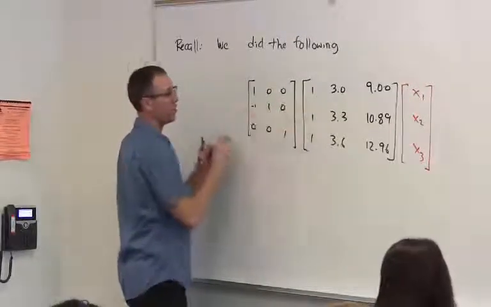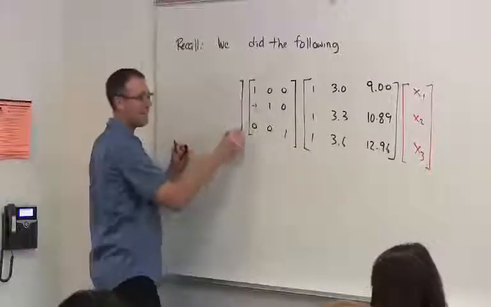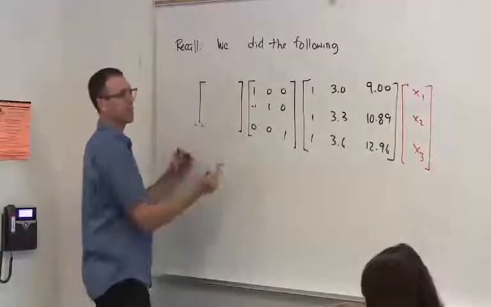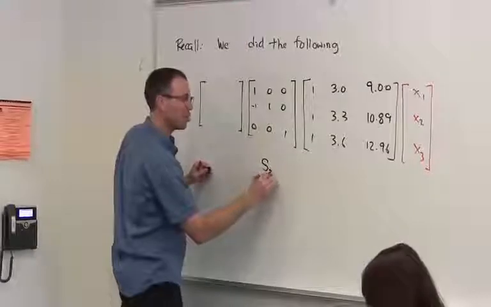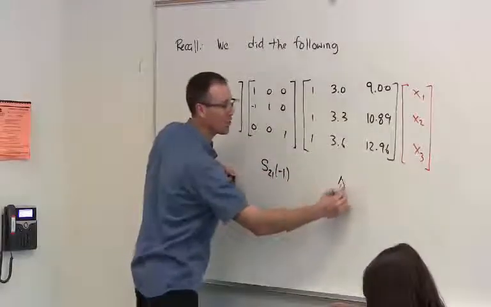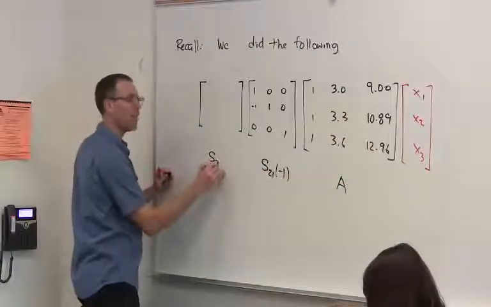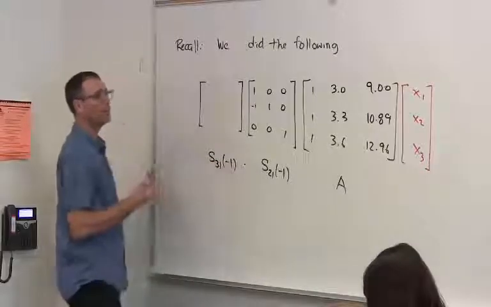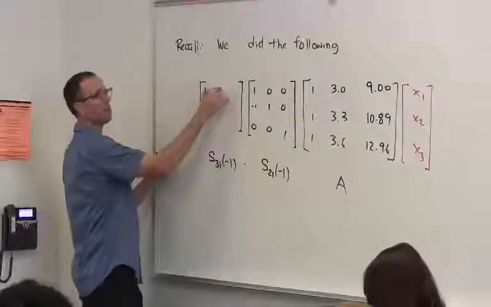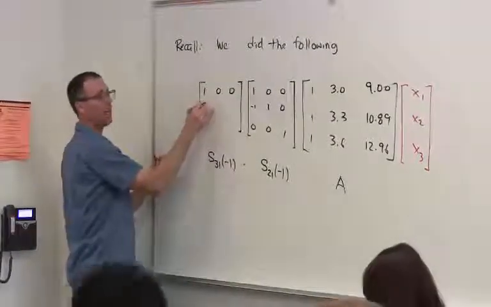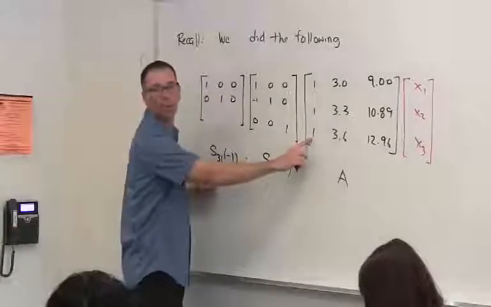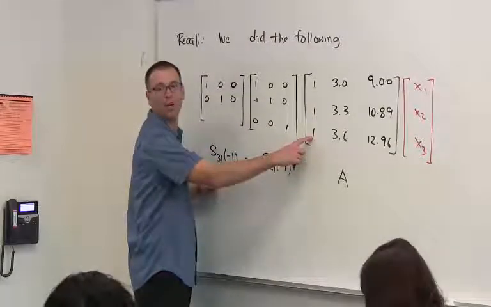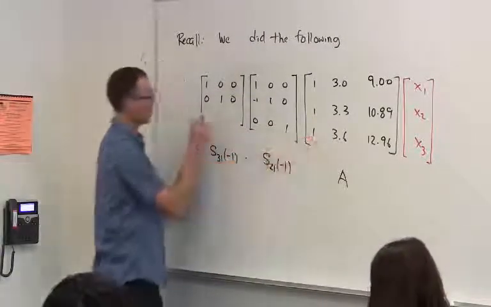After we finish this one, we multiplied by the next element. So this one was going to be called S21 of negative 1. That's going to be called A. This was going to be called S31 of negative 1. Let's see, 1, 0, 0. We're not going to touch the second row once we've done that calculation. Do you remember what that value was? Negative 1, because this row was untouched, and that's the element that we wanted to target, right? Okay, so that was going to be negative 1, 0, 1.